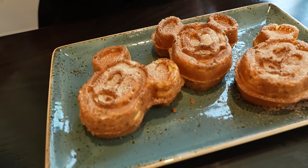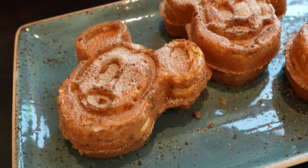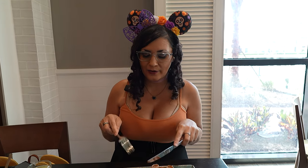The moment I have been waiting for: the first time in forever, I am able to have my own flavored Mickey waffle, and not only just any flavor, a churro Mickey waffle. Big shout out to Gluten-Free, Dairy-Free at WDW and Gluten-Free Disney World for coming here and finding this secret churro. I am ecstatic right now.